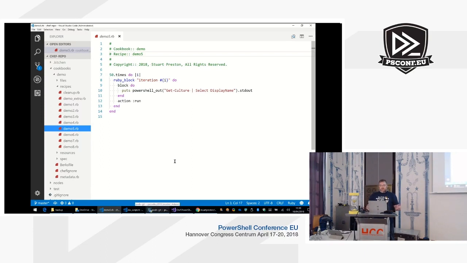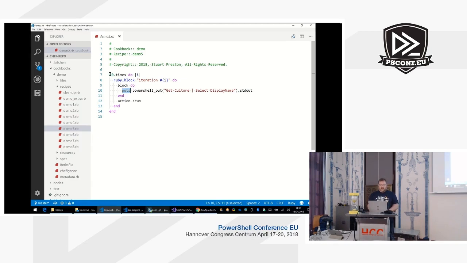So this is behind the scenes of PowerShell script. There's this method called PowerShell Out. I've just picked something very simple that returns quickly and gives me some sort of object. This is what people are doing at the moment inside their recipes to build a custom resource that uses PowerShell. They're basically calling PowerShell Out, and then we've got this method standard out, which you can call on the object that gets returned, and it just spits out to the console.